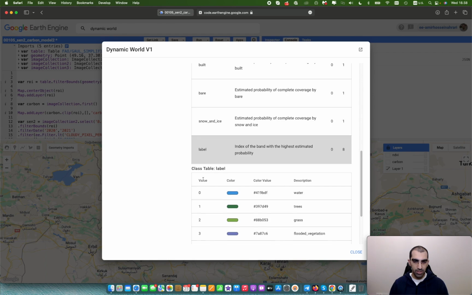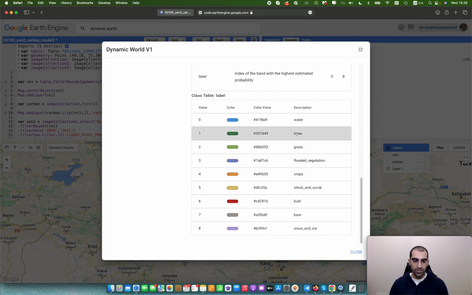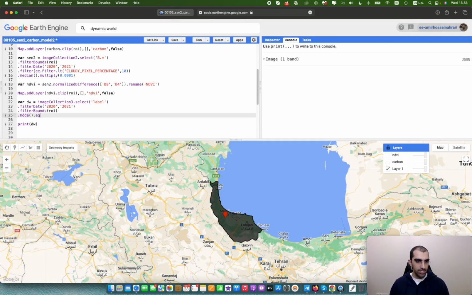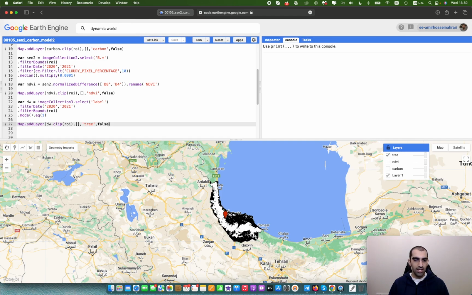As you can see, the label includes all the classes, but here the trees is the target class, and we want to actually select pixels including tree. So here the dw equals pixel value number 1. Let's make a visualization from Dynamic World for our region of interest and leave the visualization parameter empty, and the layer name could be tree, and use false at the end to avoid automatic visualization, because automatic visualization reduces the speed of processing. So click on tree, and now you will have a binary image that shows only trees, or actually the forest in your region of interest.